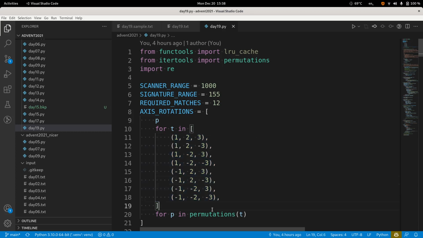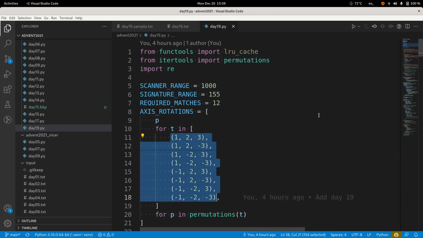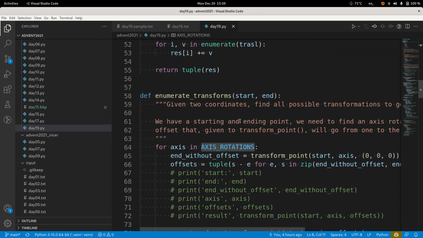And then I use permutations, which is a function present in the itertools module in the standard Python library, so I can use it without installing anything extra, which is simply giving me all the swapped values. So it's getting all of these values, and changing all their relative positions. So I can have all the possible axis rotations and mirroring that are defined by the problem. Once I do, I simply go through all of them.